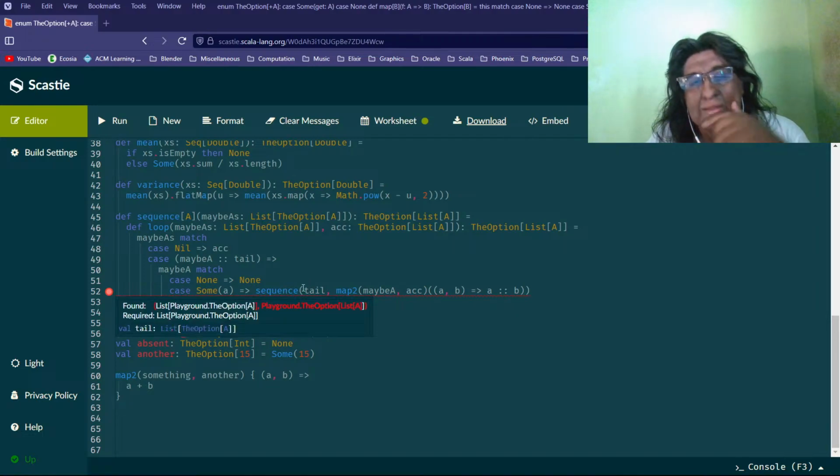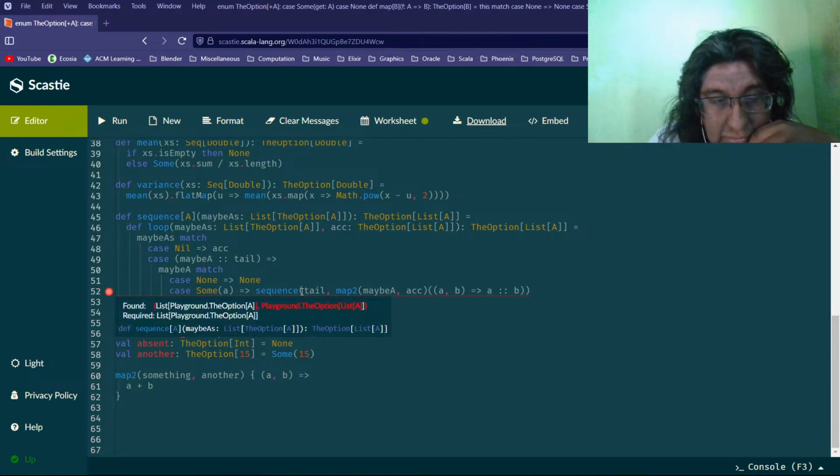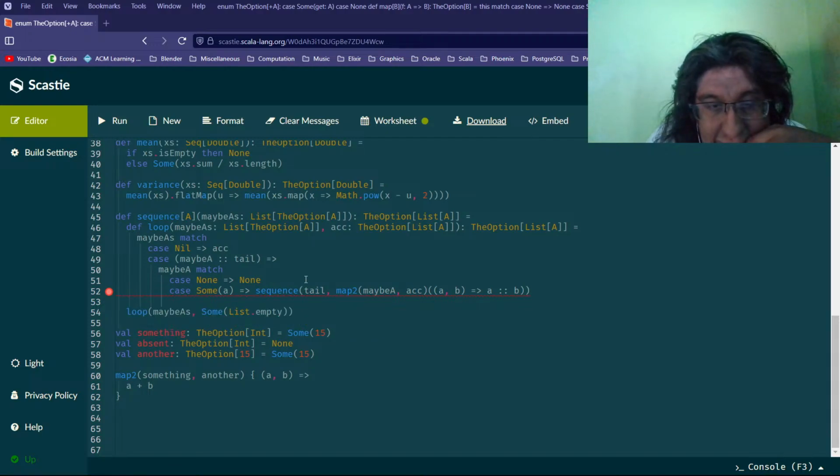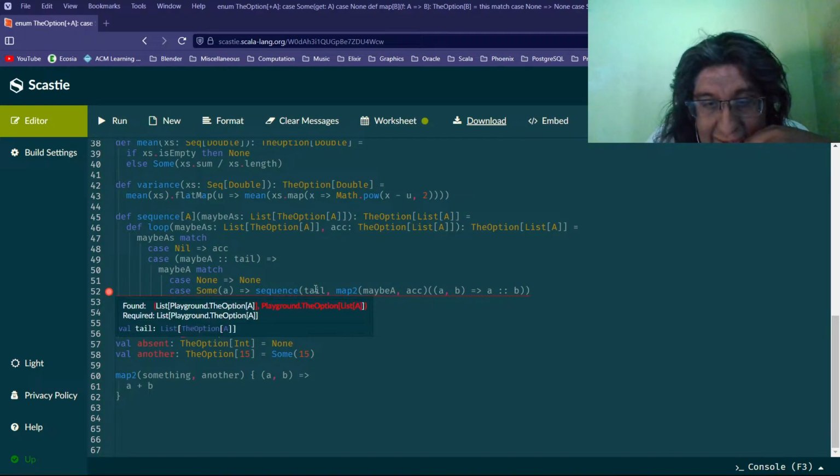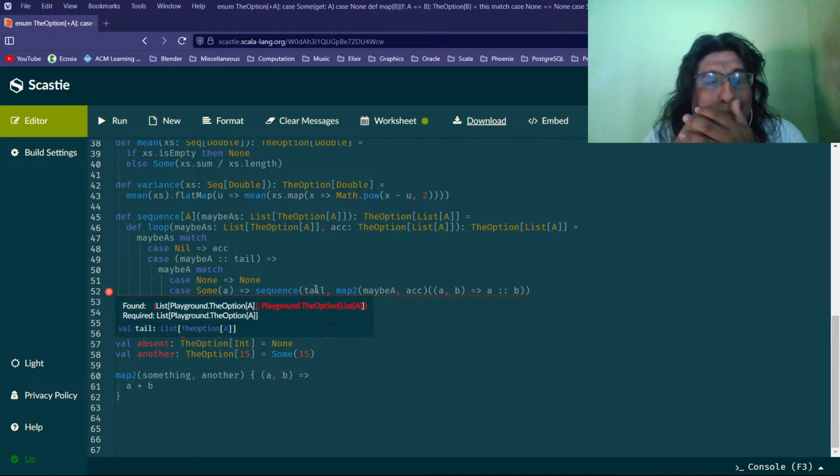I'm not thinking clearly. Found list. Tail is a list of a tuple.